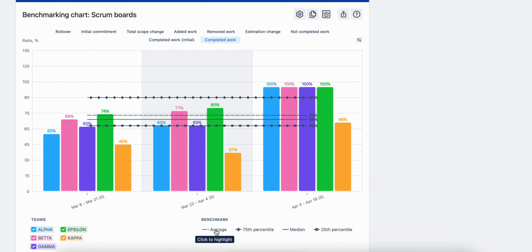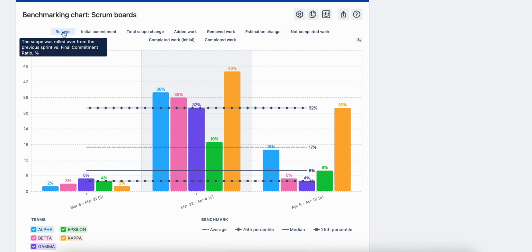It's simply the mathematical average, 75th percentile, median, and 25th percentile. So it's a variety of benchmarks which you can select to show on the chart. And the sprint metrics changed their place.